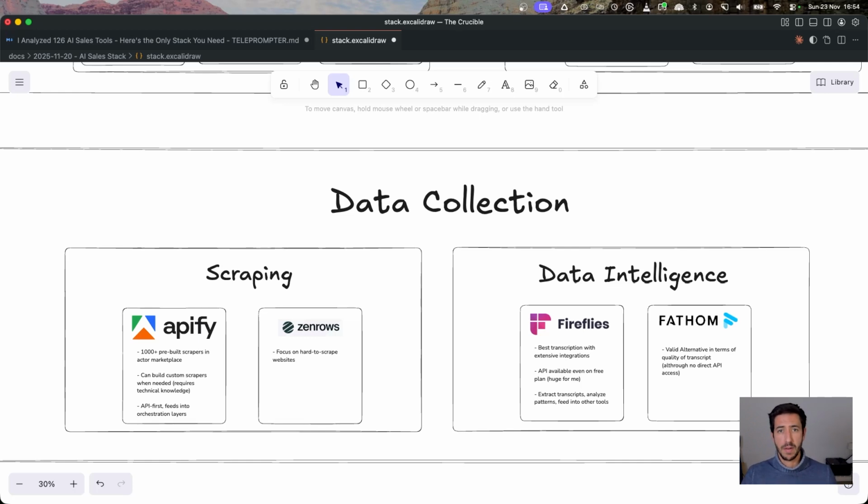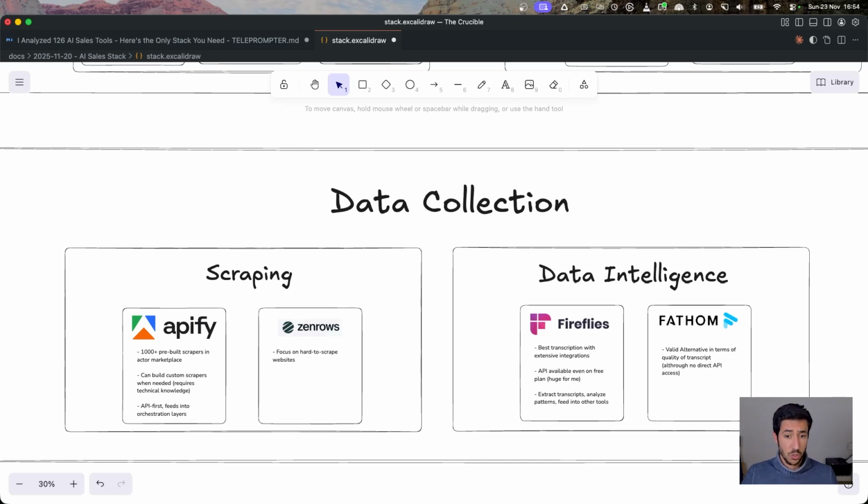Over here, we have two categories. The first one is scraping. So the idea of scraping is collect data from any public source available across the web. So if, for example, a new person fills up a form and enters your database, you want to understand more about them. So with scraping, what you can do is you can get their LinkedIn profile, you can find information about their company, you can get their most recent funding rounds, all different information like that. And all this information then is condensed directly in your data foundation.